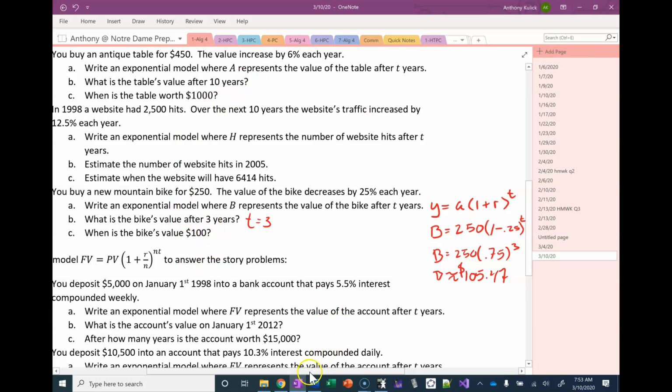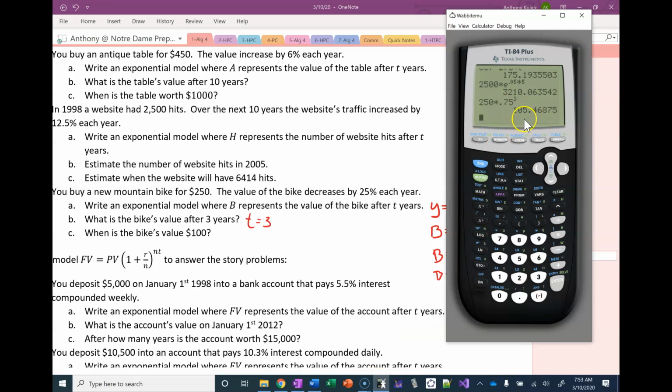And then for part C, to find the bike's value when the bike's value is $100. I can see right away it's going to be pretty close to 3 years, just a little bit after. But let's go ahead and do it in our calculator anyway. So I'll type in my model and put 100 in for my other equation. Set my window, so I know it's going to happen right around 3 years, so I don't need my x to be very big. I know the maximum value for the bike was 250, so that looks good there.